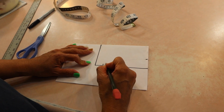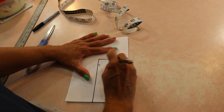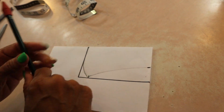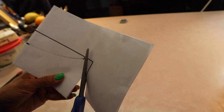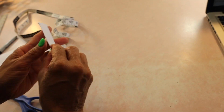So just draw it as curved as you can, just from one point to the next point, and then go from this end to the line. Erase it if you make a mistake, so that's why I'm not drawing with the marker, and just curve it to the line. So it'll look like this. And then grab scissors that you cut paper with, not your fabric scissors, and just cut it out. And here's the first part.